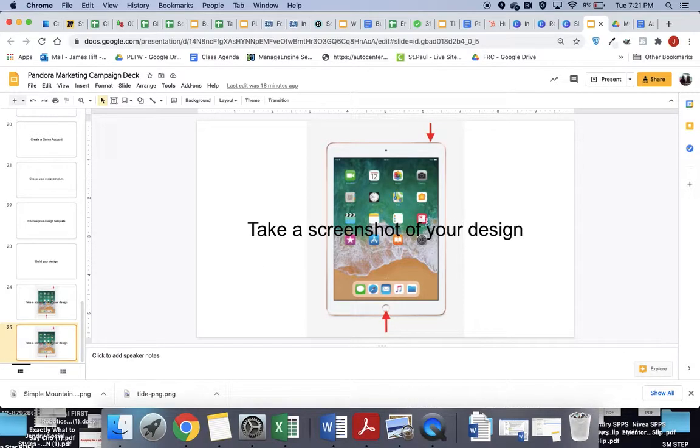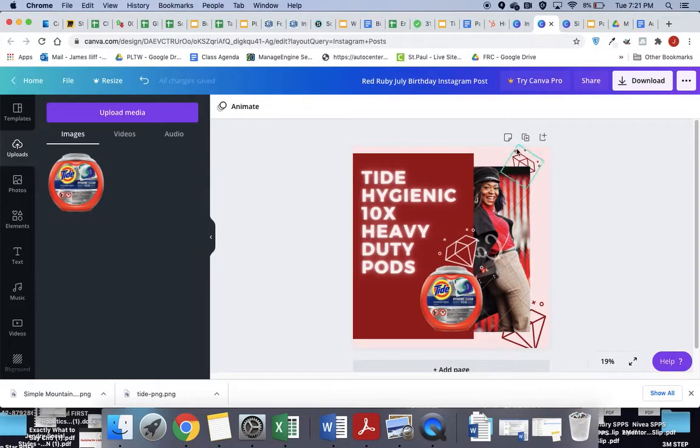Once you've taken this screenshot of the entire image, you're going to need to crop the image so that all you're left with is your finished graphic. Because that's all we want. We don't want all this stuff over here. That doesn't make sense. What we want is this finished graphic right here.